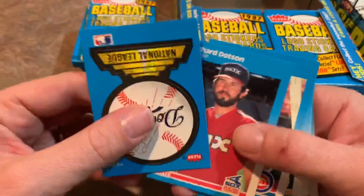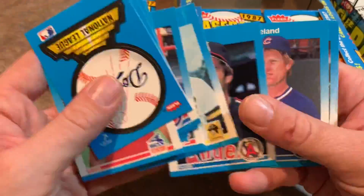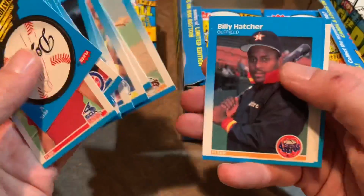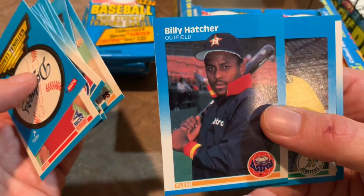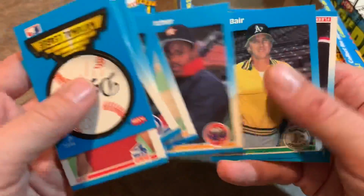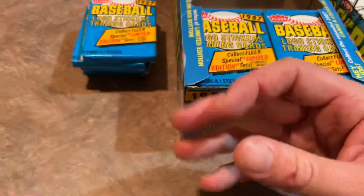All right, let's see here. Next pack. Let's see if we could pull anything out of here. Bob Melvin. Billy Hatcher. Looking for Billy Hatcher today at the Reds Pirates game. Didn't see him there. Kind of disappointed. Billy Hatcher has been a mainstay with the Reds forever. And it looks like he has been fired with the new manager coming in of the Reds, David Bell.